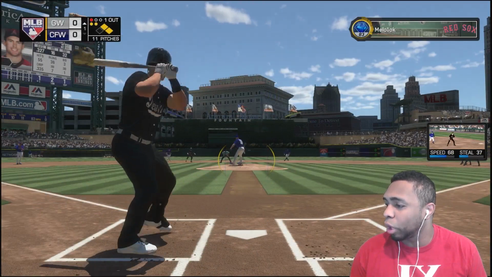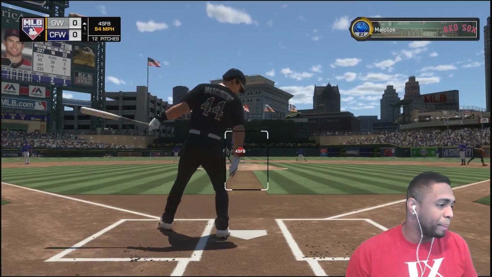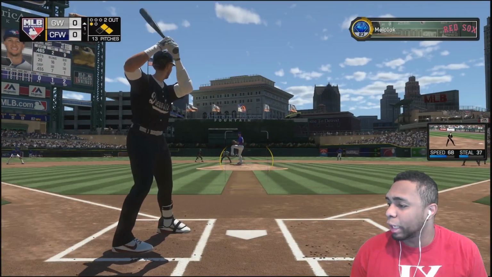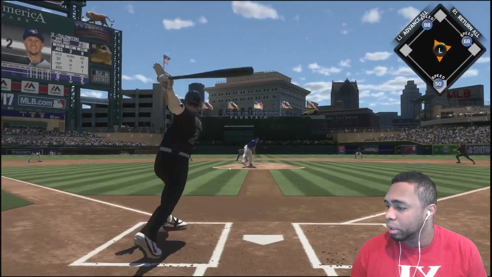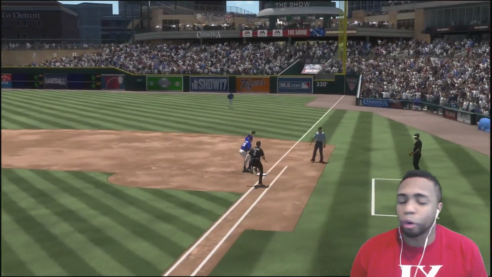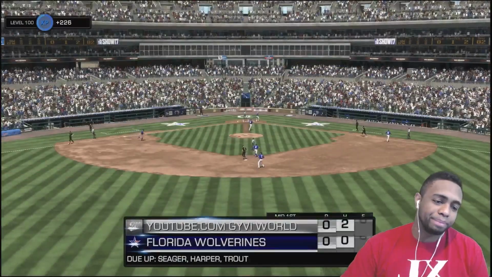1-2 count to Goldschmidt with 1 out. And he blew that by me. I can't keep a single ball fair. All right, it is up to Troy Tulowitzki to bring a run in. He is playing up. That ball is ripped up the middle. And a great stop from Seager is going to save a run.